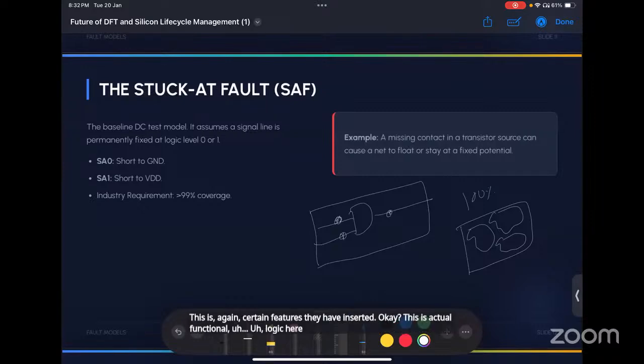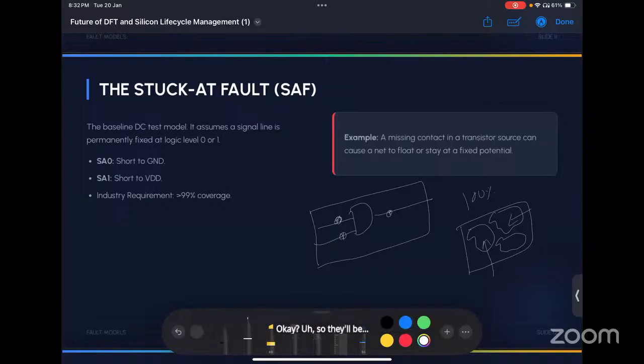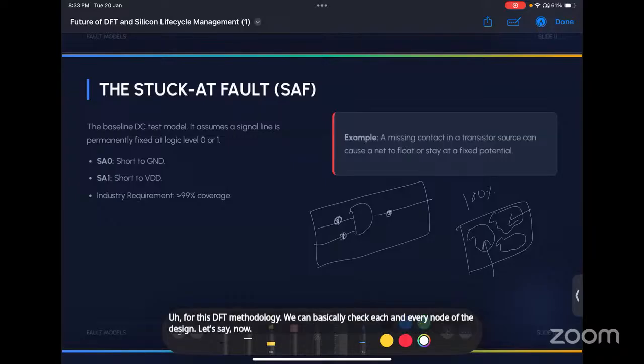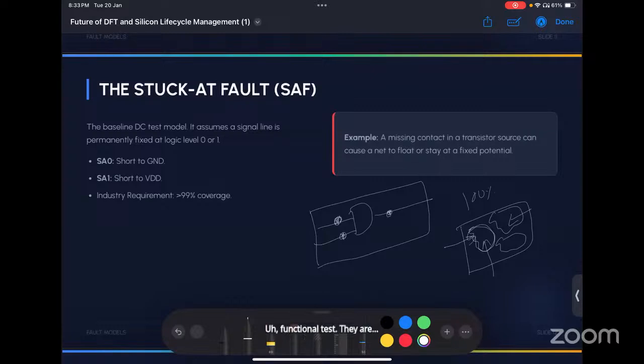They have basic test cases feature-wise, so they are not covering the entire logic of the chip at a time. With the stuck-at fault, for this DFT methodology, we can check each and every node of the design. They cover the functional test with certain patterns, but feature-wise.